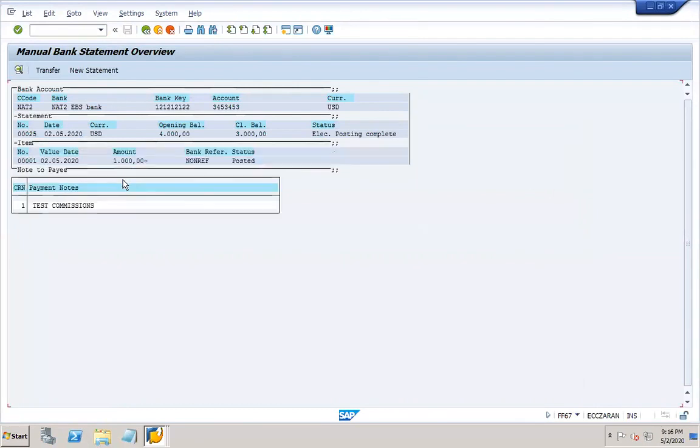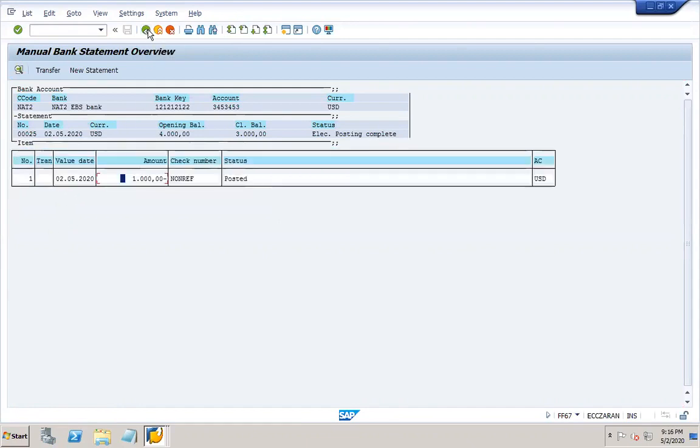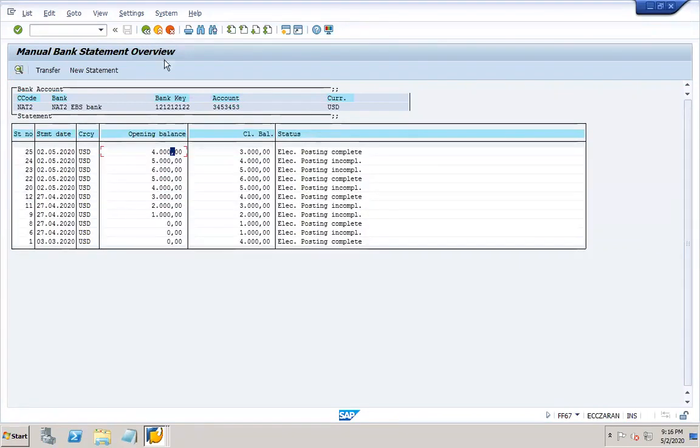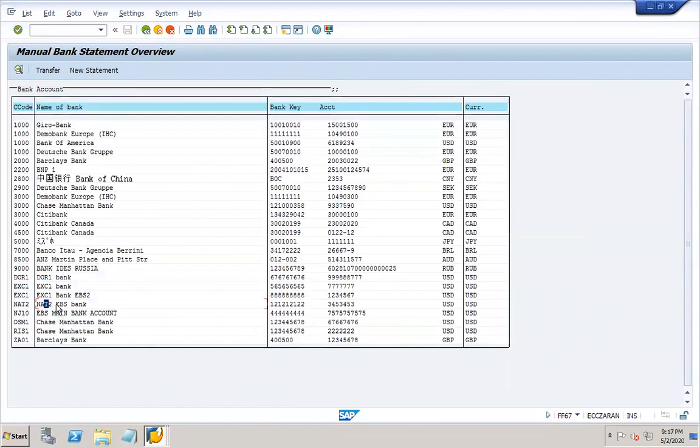Today itself I have shown this scenario for another batch. Today it got posted successfully. And I made a mistake.